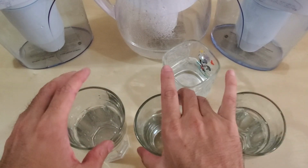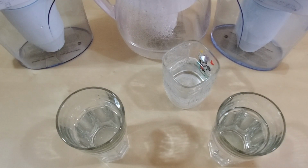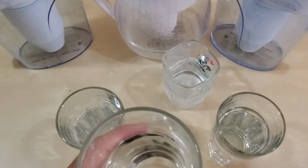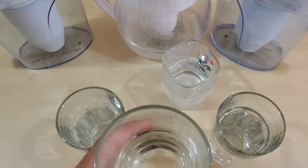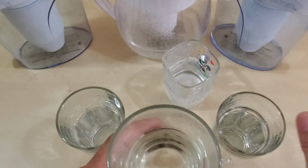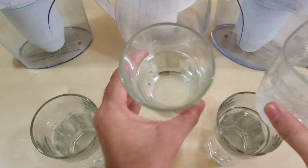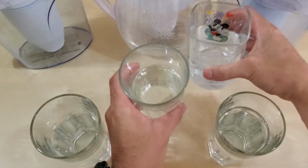All right, let's start with Brita water. Okay, yeah, I'm familiar with this taste. I've been drinking this for a while. And maybe not so much chlorine, a little bit less on the chlorine. But it feels like I can still taste the sediment. And we'll look at the color. I don't know if you can tell by the color of any of these. That might be just the color of the glass. Hard to tell.